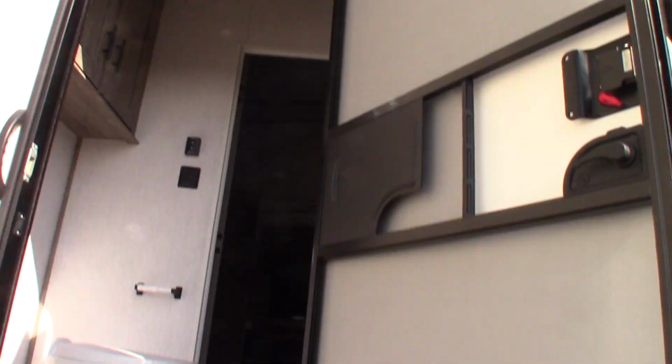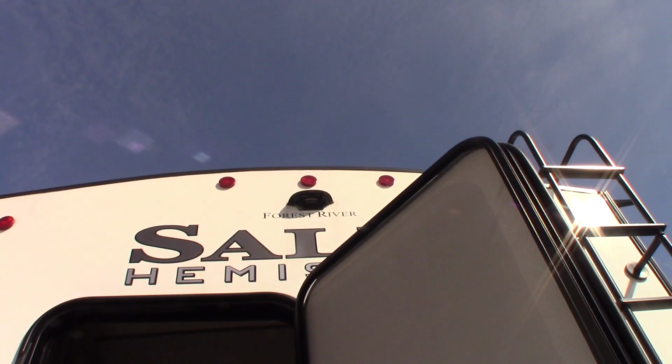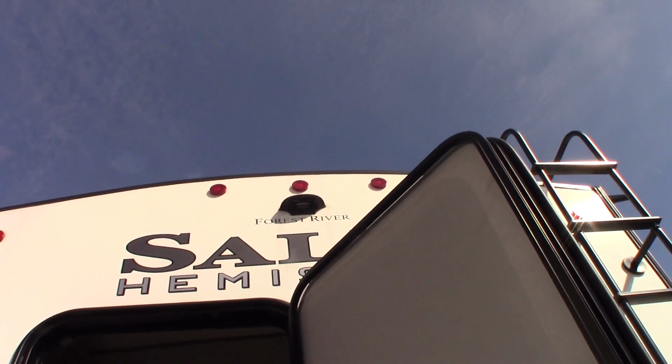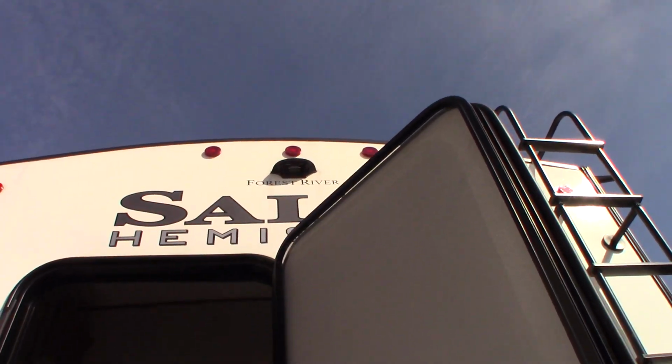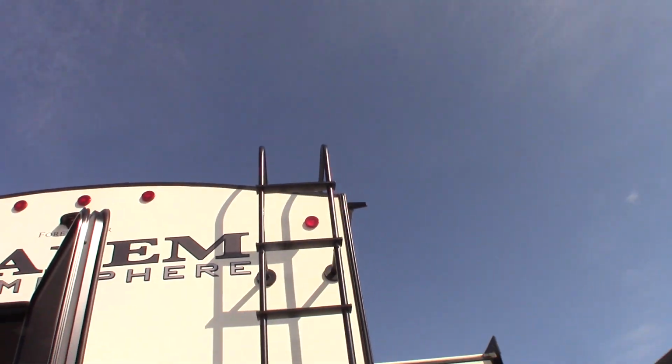Okay, rear entrance to the bathroom. You can see up there there's housing for a backup camera, so it's pre-wired for a Furrion backup camera kit if you're interested in that. You have a ladder here, which is great. It makes it easy to inspect the roof.